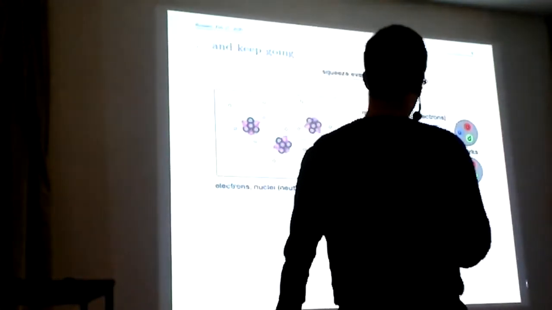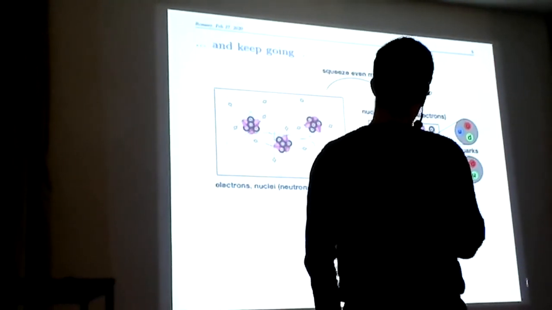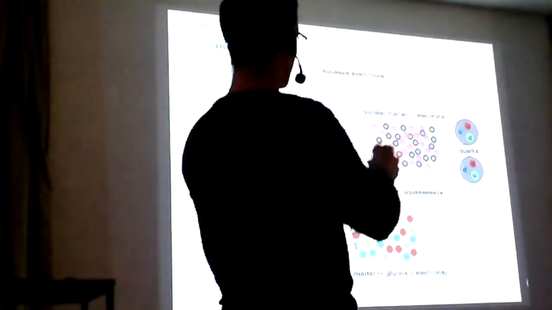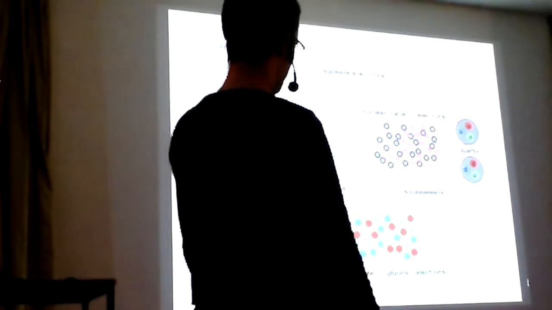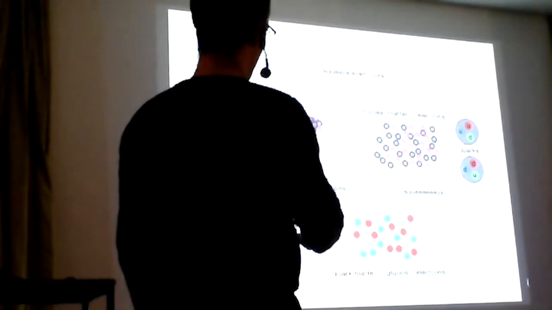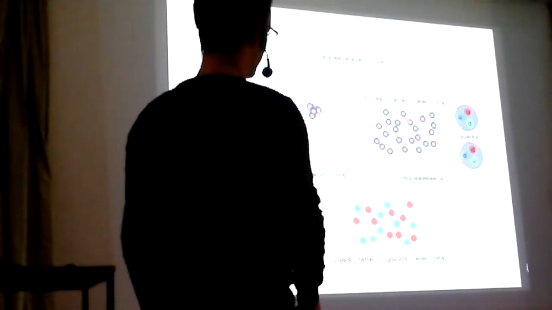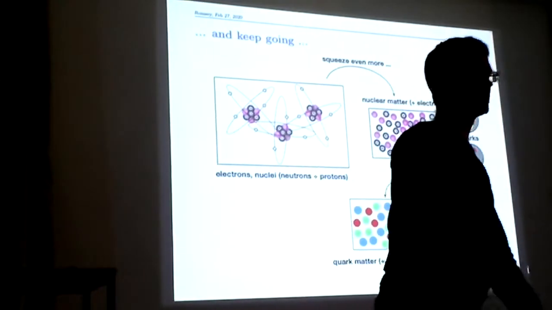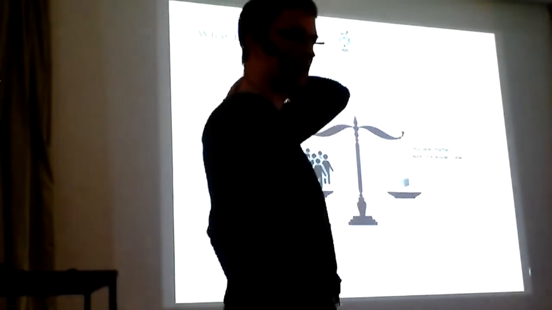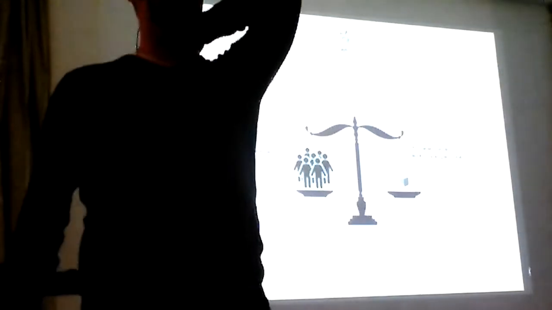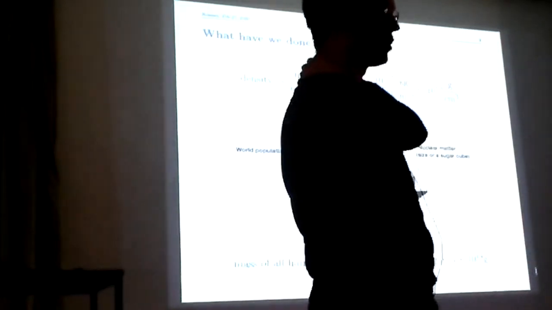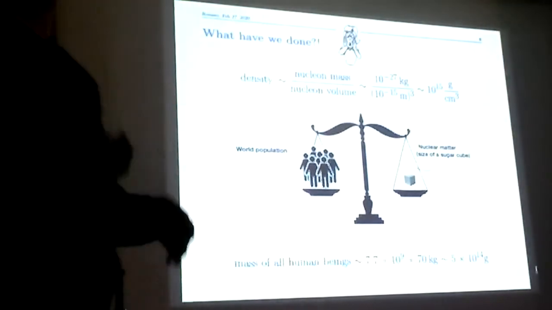Okay? And there are also still the electrons, which I've dropped for simplicity, and something called gluons, which provide the interaction between the quarks. Again, for simplicity, I'm dropping this. So by squeezing more and more, we've arrived at this soup of quarks. So obviously we can do this in our head, but what have we done now by thinking of this compression, this squeezing process? So let's estimate the density that we've created, right? We've created denser and denser matter by squeezing more and more.